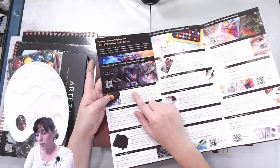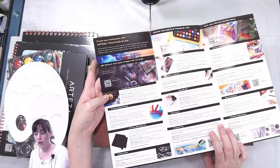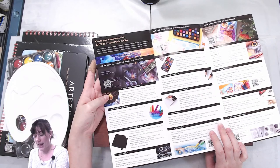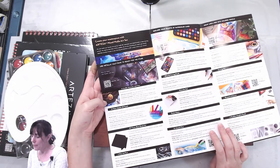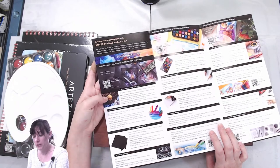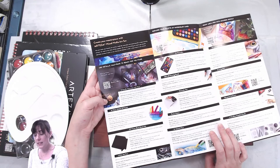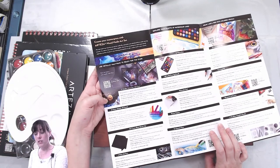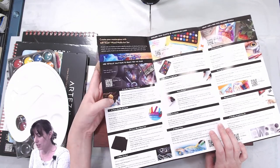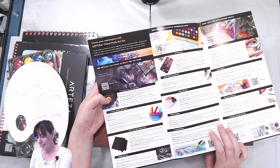So we have our 12 metallic half pans. Bring attention to specific areas of your drawing with a touch of shine. Add water to activate. Use a wet paintbrush or a water brush to get the paints ready to be applied to your piece. 12 shimmering shades. Get a good range of colors to highlight and accent your work with. See how the colors will appear in your artwork using the included black and white swatch sheets. Stored in a tin, use the tin as a palette and keep all your paints together.